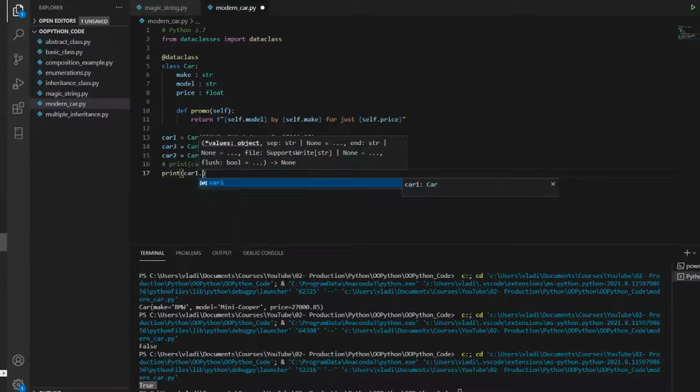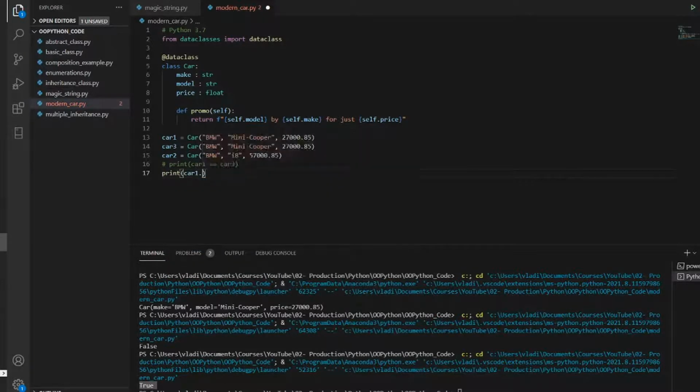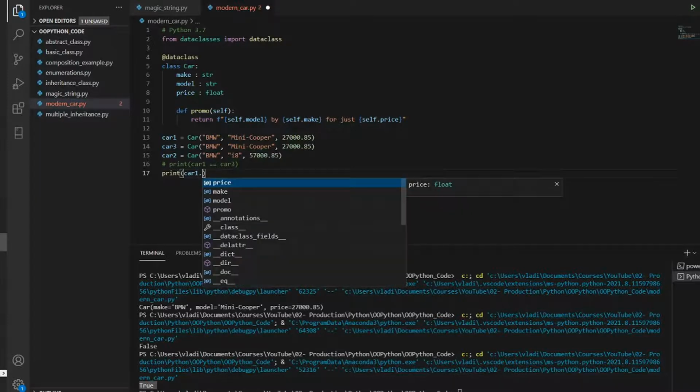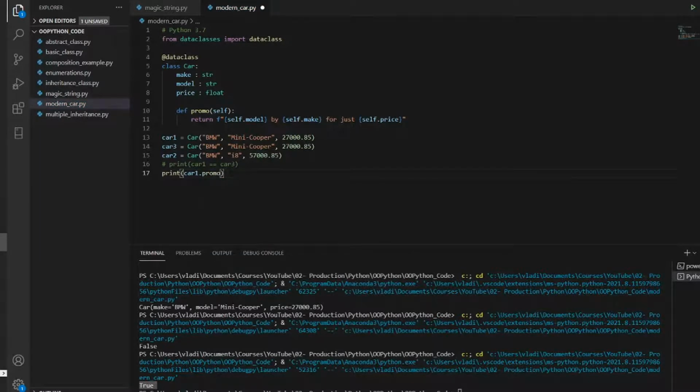It doesn't matter which car, so car1.promo. And of course, because this is a method, don't forget to put the brackets. That returns what we would expect: Mini Cooper by BMW for just 27,085.